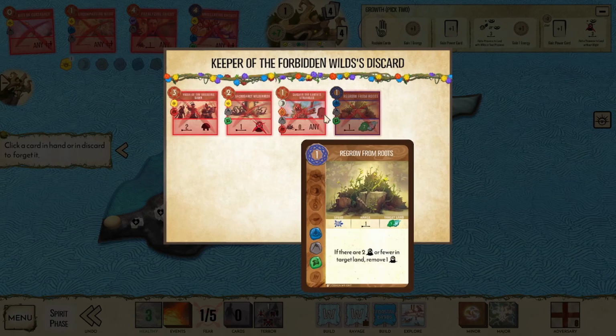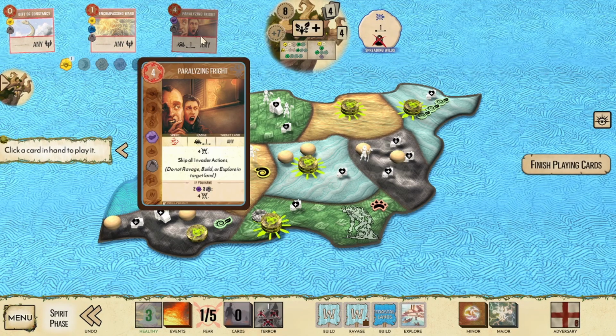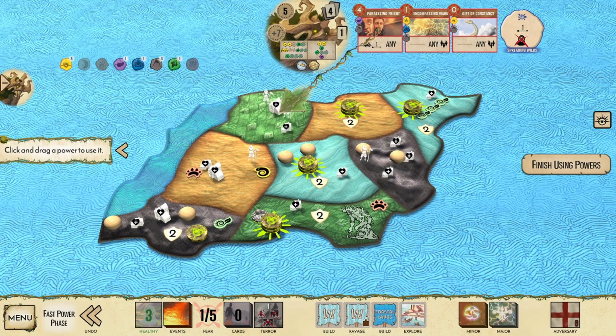So I think Unrelenting Growth is the card to forget here, mostly because it's kind of served its purpose. Keeper already has the ability to put out a bunch of presents, so I think Unrelenting Growth isn't super needed right now.